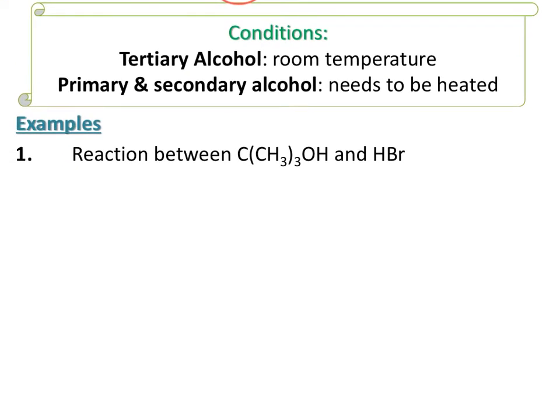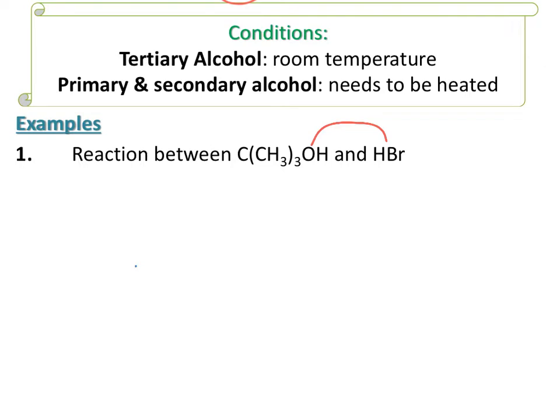First example, the reaction between C(CH3)3OH and HBr. Now, here, they've given us the condensed structural formula, and what's really important is we need to draw it out, because that's the easiest way to do this, okay? Because if I was just simply doing it as a reaction where we want to look at what we get left with, the point here is we're going to get water, so I know the OH comes off, the HBr comes off, and the OH and the Br will change space. But let's look at what it would look like.